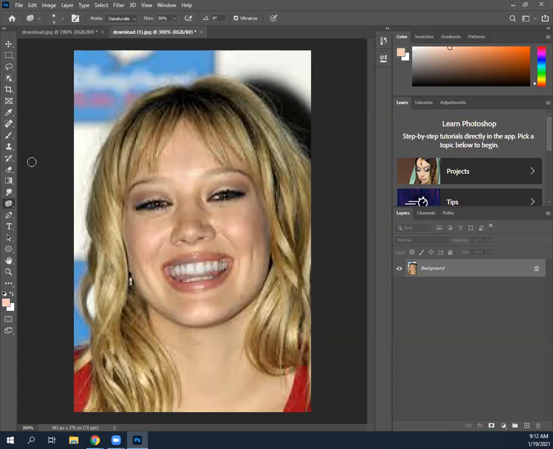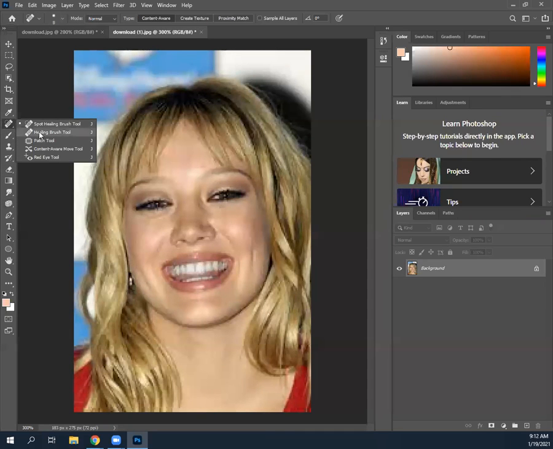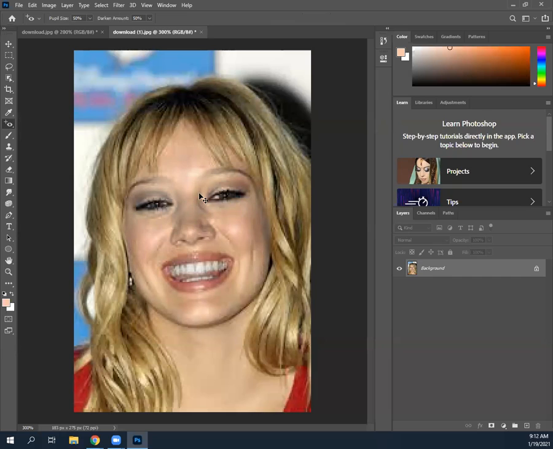Another cool thing that's already in Photoshop is the red eye tool, and that will take out red eyes. She didn't have a red eye or anything, so it really doesn't do anything there. Honestly, it just made her look like she got punched in the eye. She had a black eye, but there you go. So that's the red eye reduction tool.